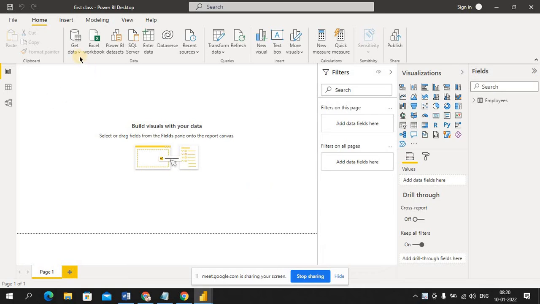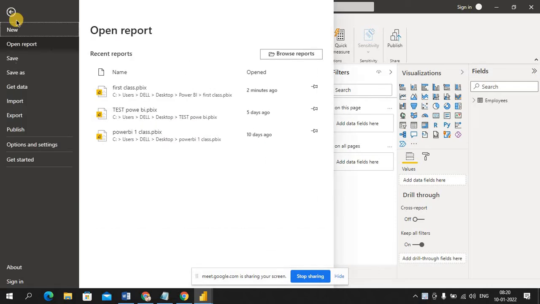So the options: you can get data here, also from a file. Okay, so the first thing we're going to start with is we have to get the data, or extract the data. There are options in Power BI, types of loads. Types of load in the sense of how you get the data into Power BI.